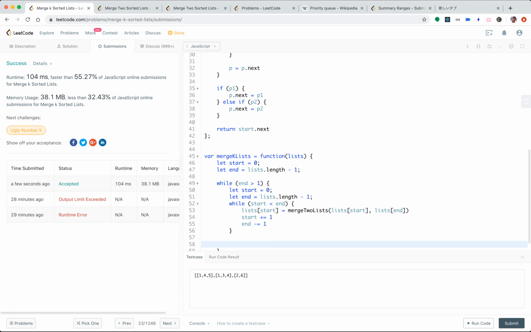And then, because end always minus 1, minus 1, minus 1. Will this create a new list?